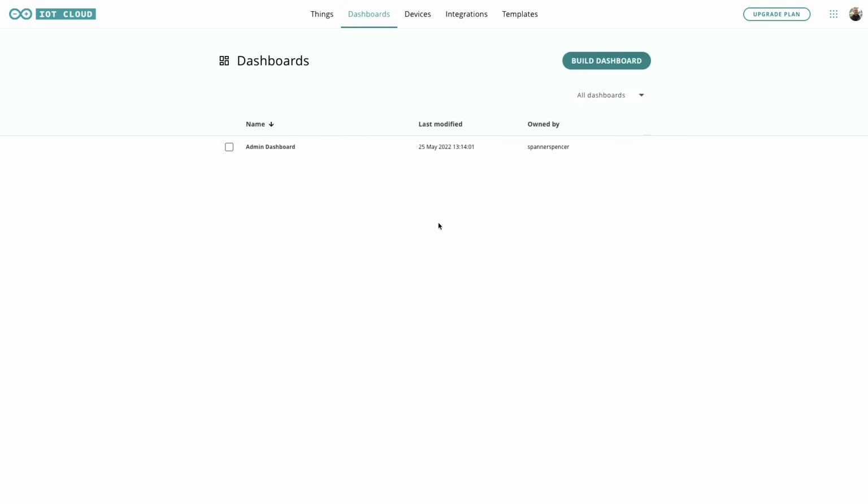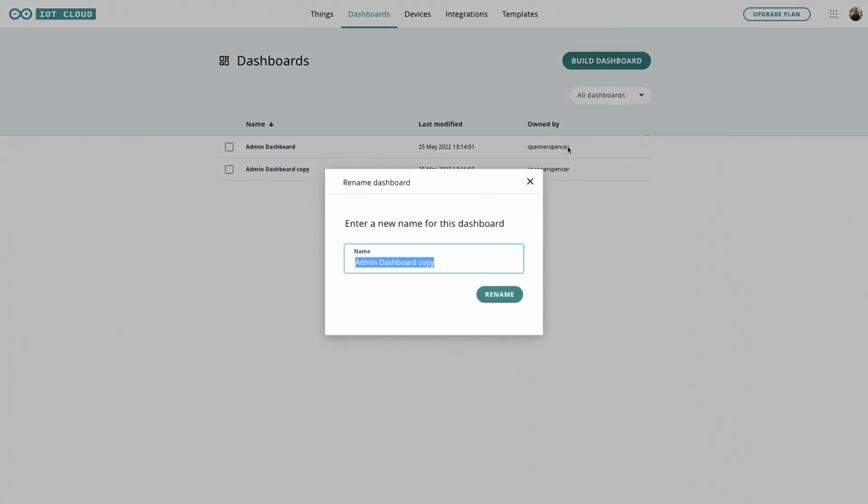Now let's go back to that example and say you've got some guests who are staying in the house. You don't really want to give them controls that will let them turn off the lights in your bedroom. That wouldn't really make sense. And there's other things you may not want to share, extra data, if you're monitoring the power around the house. That's not necessarily something that a guest or other family members would need to see. It's just going to clutter up their dashboard. So I'm going to duplicate my admin dashboard, and then I'm going to rename it my guest dashboard.